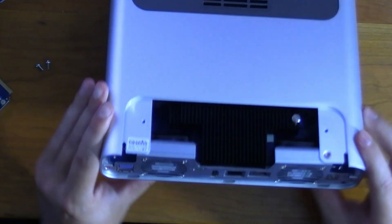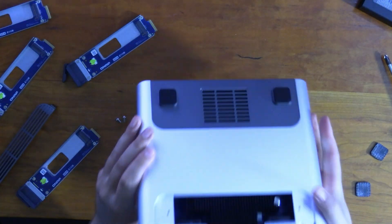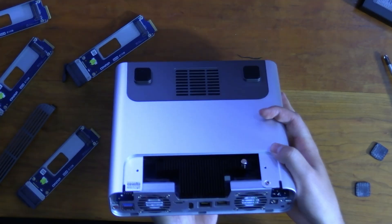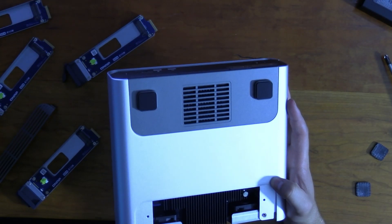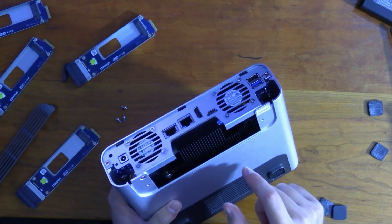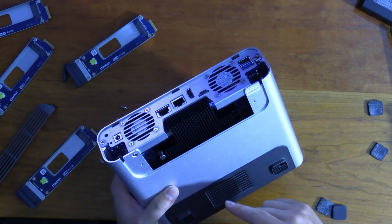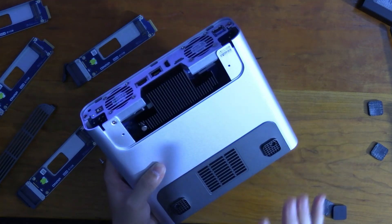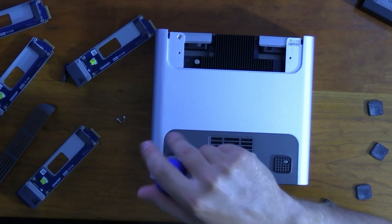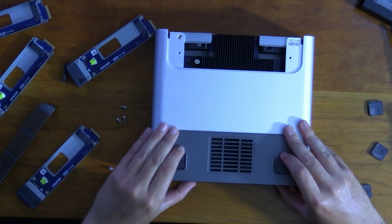Once opened, we can see the beefy cooler on the inside, and some of the PCIe connections to the board. It's in a bit of a shadowy spot with a bunch of cables. There appear to be two boards — one on top with the CPU and a second one underneath, likely connecting via PCIe. The RAM is presumably on the same board as the CPU.